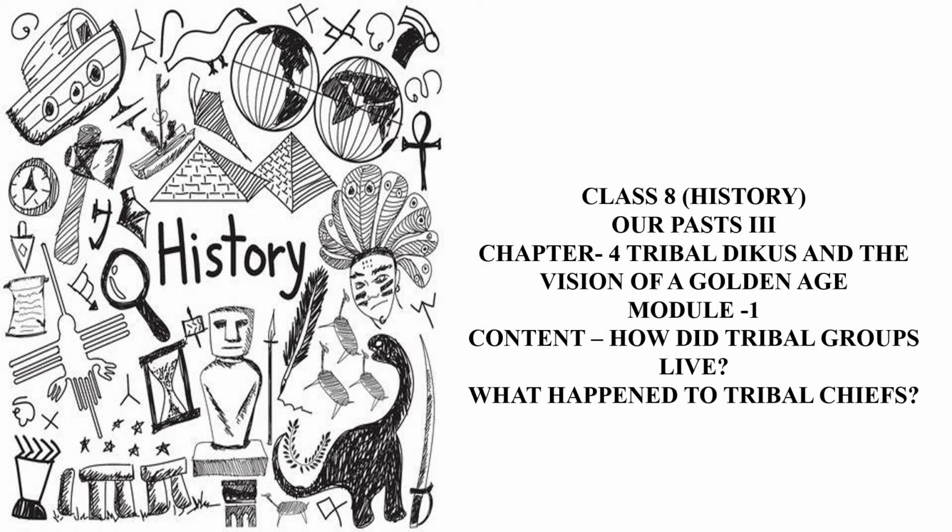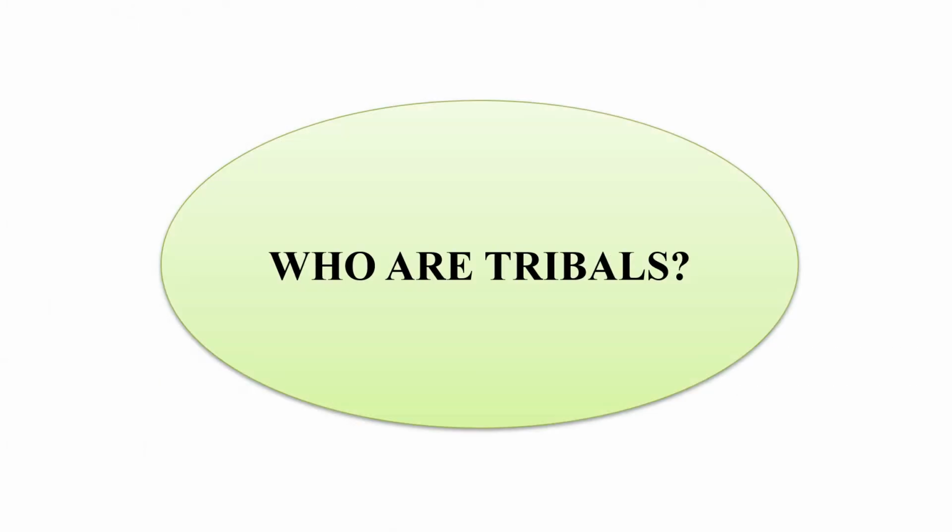Hello students, welcome to our first video of class 8 history, Our Pasts 3, chapter 4, Tribals, Dikus and the Vision of a Golden Age. In this chapter, we will see the effect of colonization on the lives of tribals. So let us begin. Now let us see who are tribals.